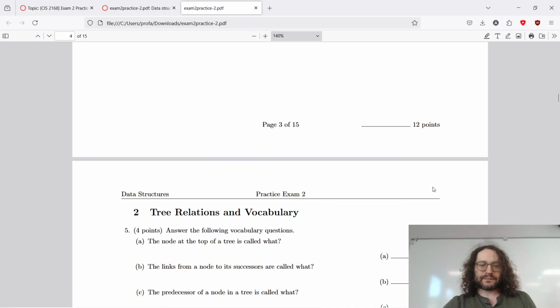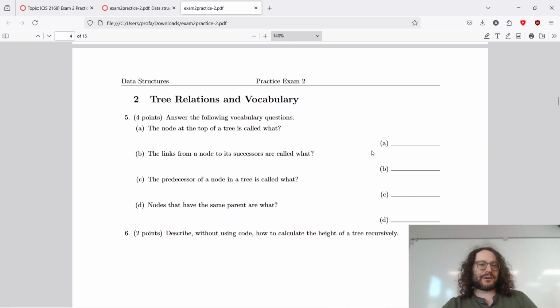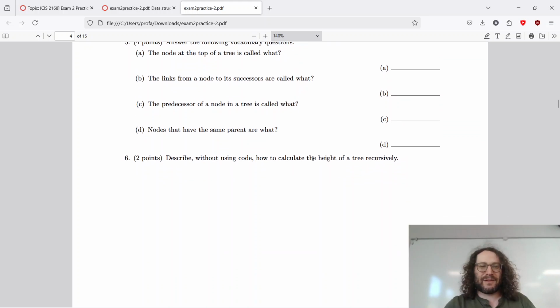All right, vocabulary questions. If you've taken the tree quizzes, and hopefully you have at this point, the kind of stuff that you'll be answering on the exam will be very familiar. It will be very similar to the questions you had on the quiz. Actually, I don't even know if they might be identical to the ones on the quiz. I have not bothered checking, and if they are, more power to you, I guess. But just kind of remembering our vocabulary.